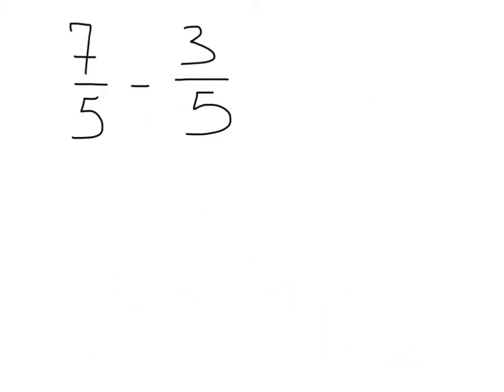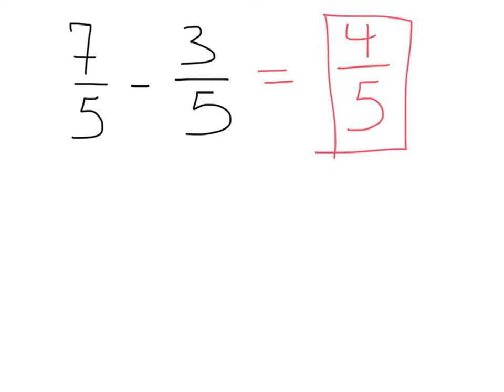Here we have 7/5 minus 3/5. So our first goal is common denominators. Well, we have a denominator of 5 here, a denominator of 5 here. They are already common. So we can move on to the next step, which would be to subtract, since we have a minus sign, subtract the numerator. So here we have 7 minus 3. We know that is going to give us an answer of 4, and our denominator is going to always stay the same, 4/5. So 7/5 minus 3/5 equals 4/5.